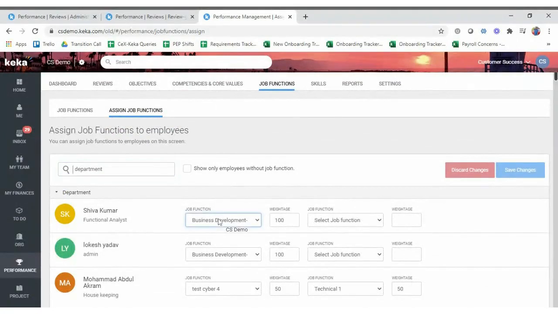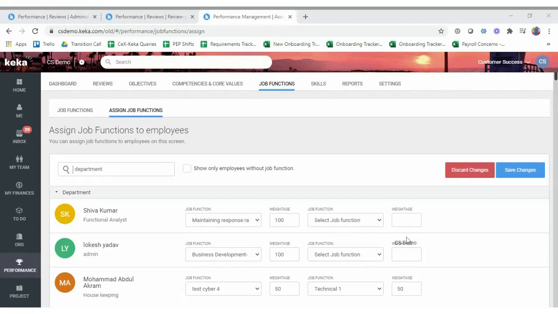You will go to the job function here, and you will see where is the HR department job function. There are many job functions here. Fine, so I'll just take something for reference. This is a job function, and you can give weightage 100%. Whereas, if you want to assign two job functions to it, one can be primary, the other secondary.